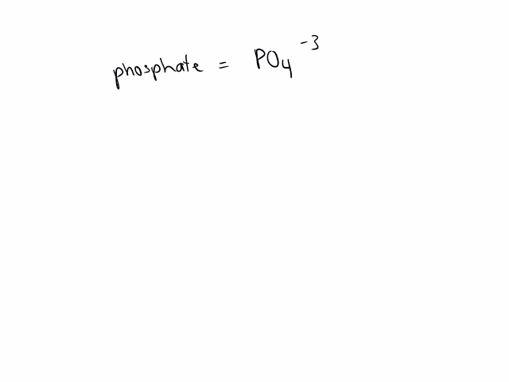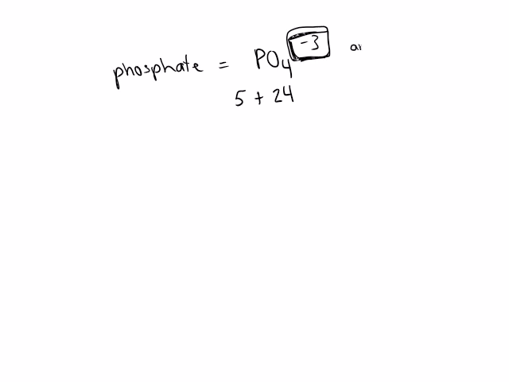Okay, so step number 1, total number of valence electrons. Phosphorus gives us 5. Oxygen is in group 6. 6 times 4 is 24. And you're like, well, 5 plus 24, that's 29. Miss Spivey, you said it always has to be an even number. Exactly. We have to take into account this -3 charge right here.